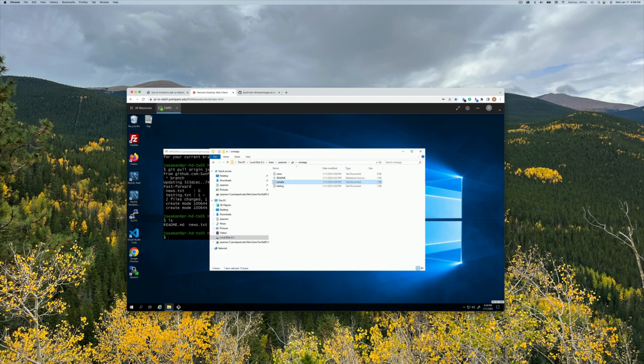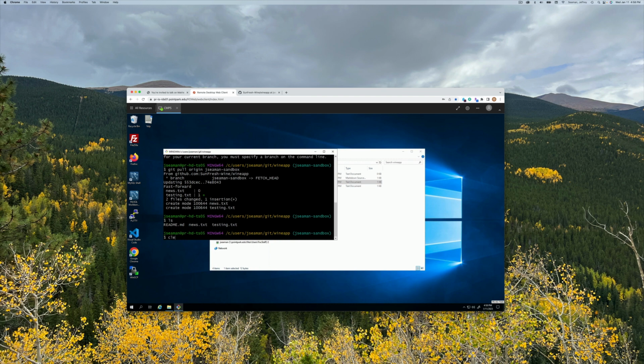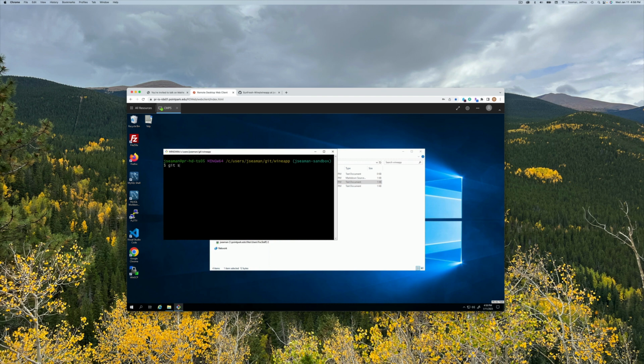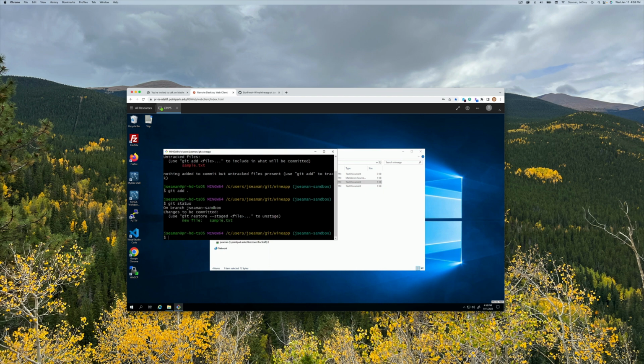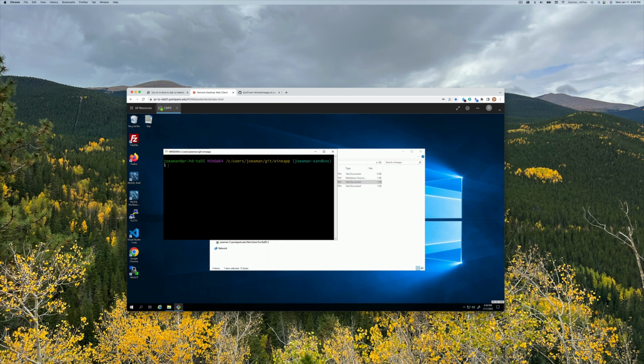All right, so now we have something new in there. I'm going to clear this screen because it's getting a little jumpy here. I'm going to do a git status. These are things that we talked about way long ago. It's red, which means it's unchecked in. So if I do a git add dot, it should check it in. Now if I do a git status, it should be green, which means it's checked in, so that's good. I'm going to clear the screen again, and now I'm going to do a commit -m, and then you add a message, adding sample file, and hit enter. All right, so it added it from a commit.